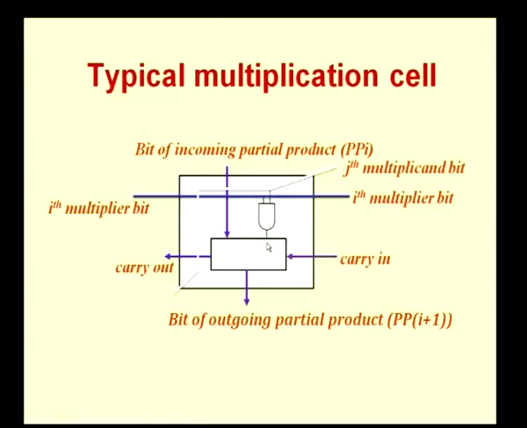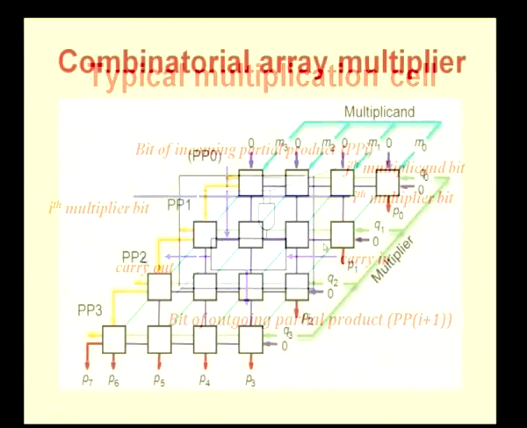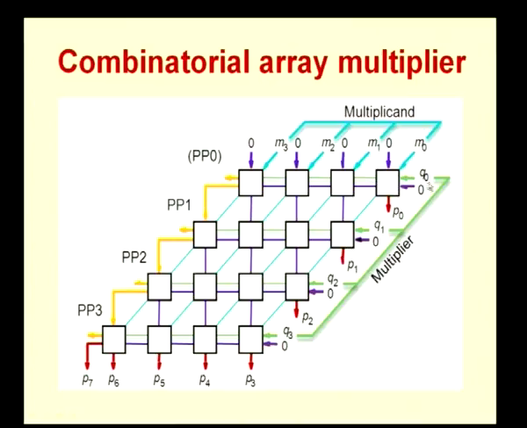So that value is there, and remember what we need to do. We have to add it to the partial product which is coming in from the previous stage, and if there is any carry coming in from the previous stage, that also needs to be added. This will generate an output which will be the outgoing partial product output, and if any carry is to be generated from here, that will go out as the carry. So let us just go back here and see what we are talking about.